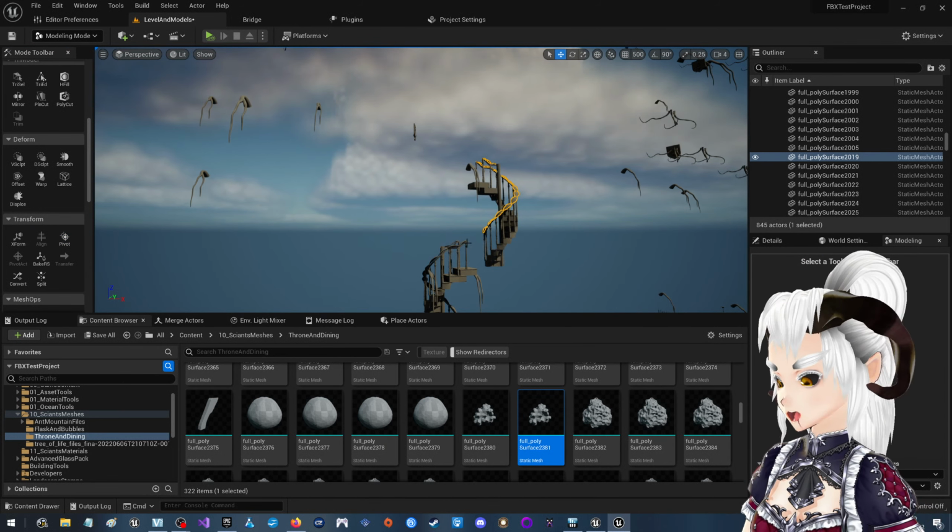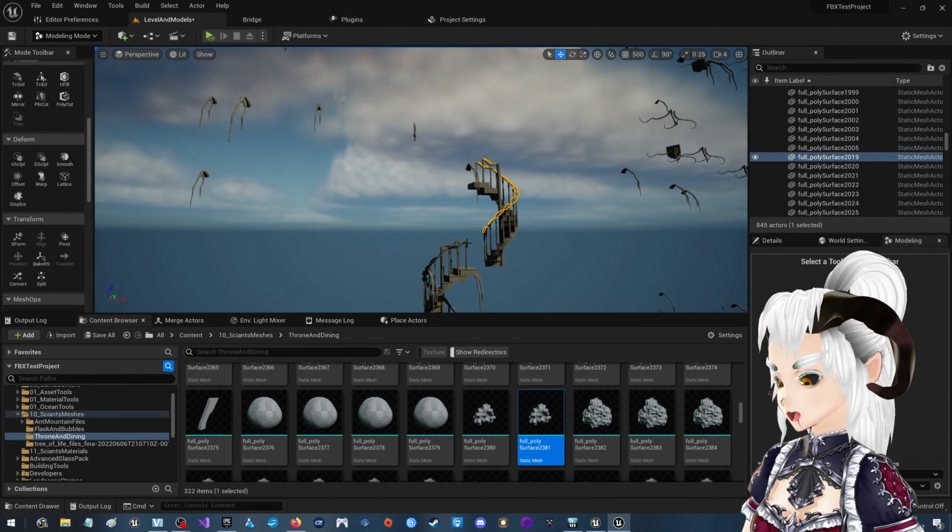Browse to the asset. Okay, so this is the one that we're keeping. Full poly surface 2022. Oh, how fitting. Oh, snap. This is SM helical stair leaves.